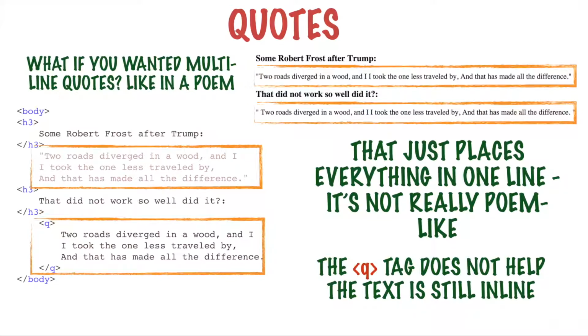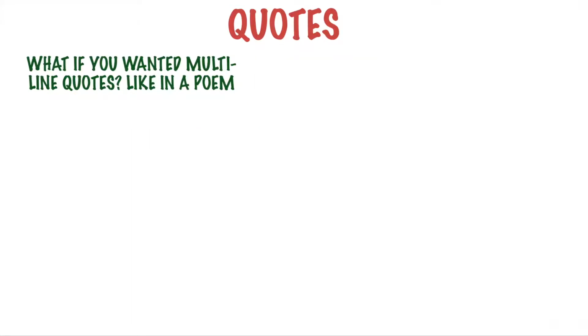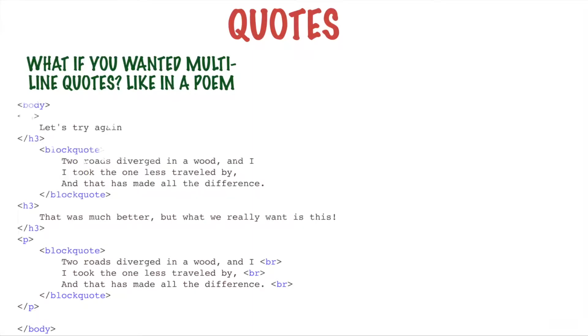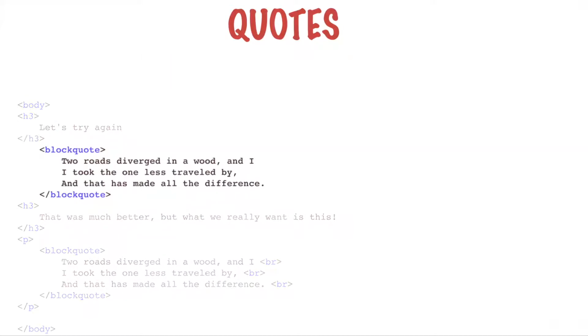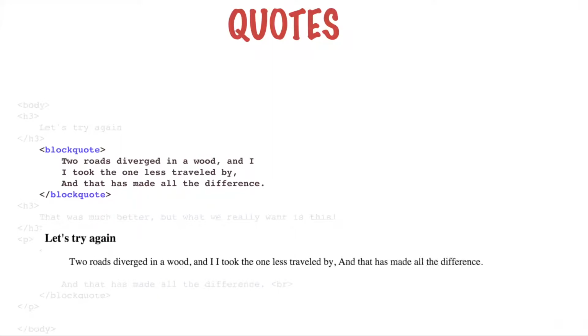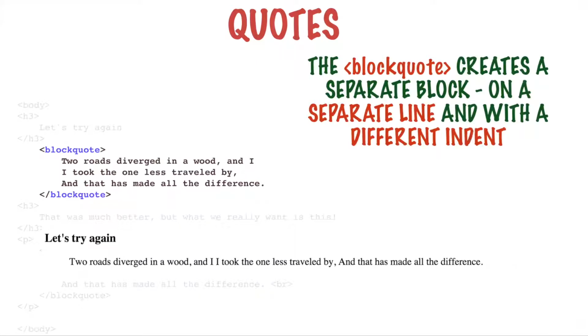It's called block quote. Block quote is like Q or like any of the other HTML tags that we've seen so far. But the good thing about block quote is that it will take whatever is contained within that tag and put it on a new line. You can see on screen now what the bit in block quotes would look like. You have an opening block quote tag, a closing block quote tag, and in between that you have the text as you'd like it to appear.